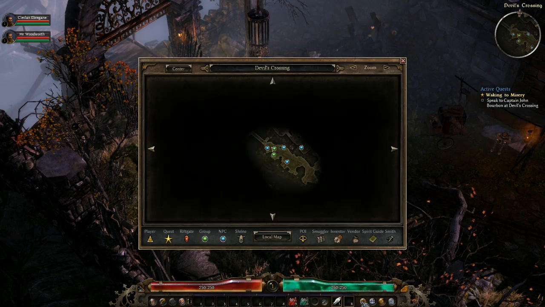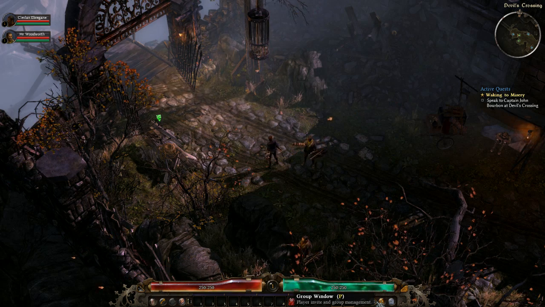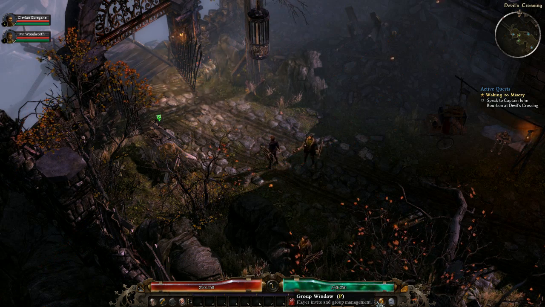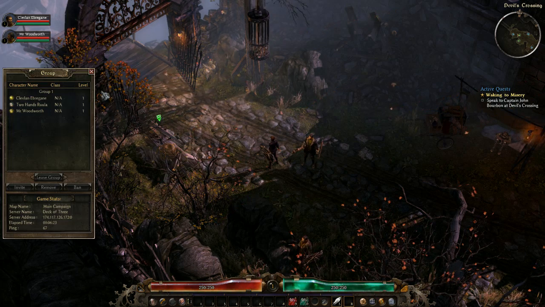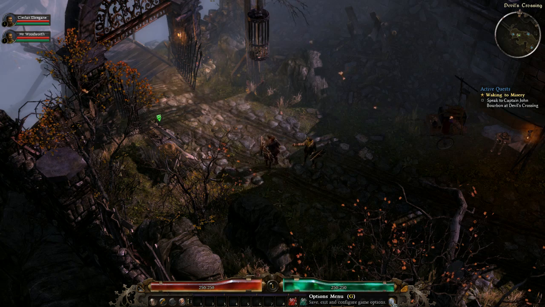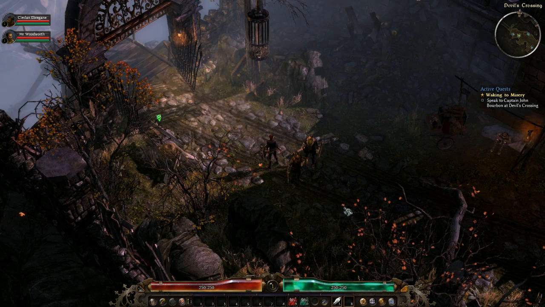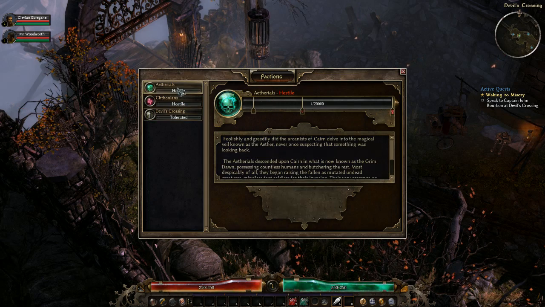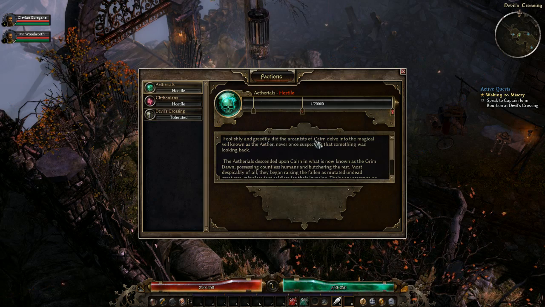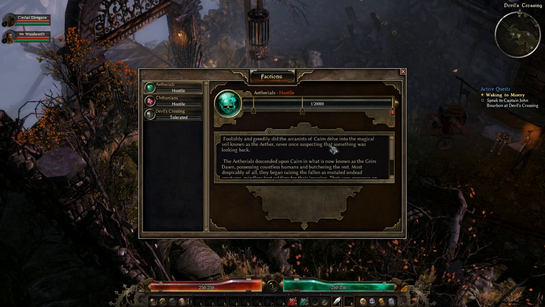Map window. Oh, map. Ethereals. Foolishly and greedily did the Arcanists of Cairn delve into the magical veil known as the Aether. Never once suspected that something was looking back. Player invite and group management. Okay, we are in fact already in a group. I thought we would have. Yeah, there's an auto group option when I started the game up. Nice. Kind of makes sense why the two that are labeled hostile are hostile. Tithonians, horrors from the void. Yes, we're not going to be friendly with those.